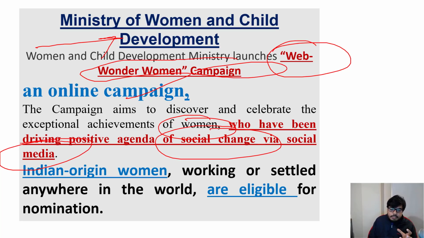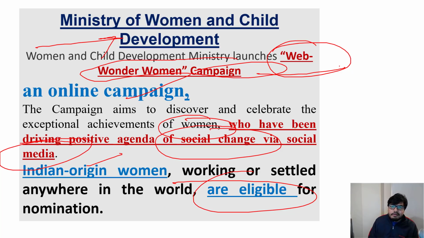If some women, of Indian origin or Indian women, are running some positive agenda and bringing a lot of change in society, then their entries are invited in this, and they will be eligible for the nomination and a prize will be given. So this is going to be a totally online campaign. The voting and everything would happen on Twitter, on the online platform. So Web Wonder Woman, by the Ministry of Women and Child Development.